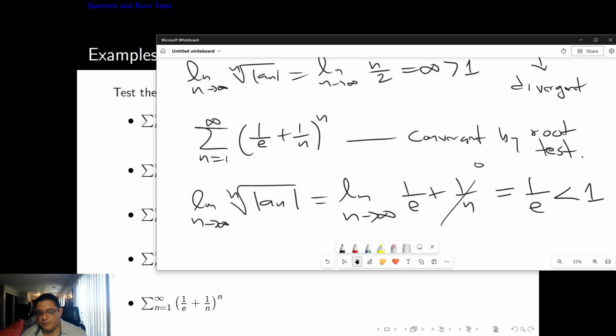Okay, so you've got to be very careful when you're doing root tests and ratio tests. You cannot just guess with your initial impressions of something, and you actually have to go through the limit and see if your series is going to be convergent or divergent by the particular test that you're using. Anyway, that's the end of the examples for the root test.